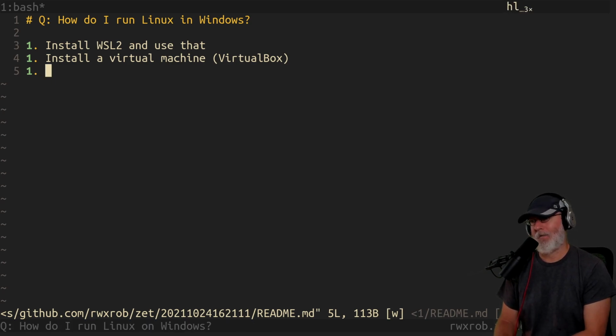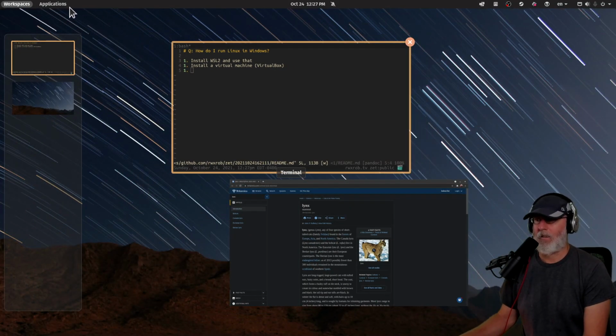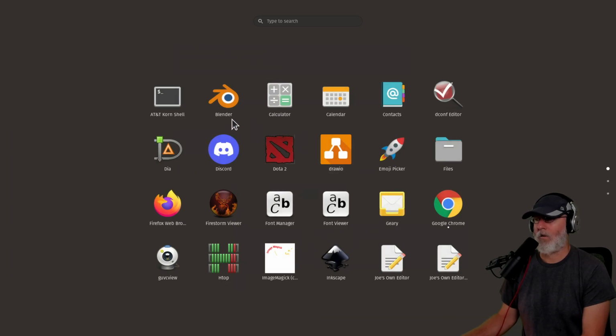All right. So install WSL2 and use that. Or install a virtual machine, VirtualBox. VirtualBox is a thing that people use. I actually have it here. I used to run Windows in VirtualBox on my Mac. A virtual machine is a not-real machine that you can run inside of another machine. The end. And there's lots of reasons for using it. The entire cloud revolution is built on that and containers, which we won't get into. But if you want to get into tech, you should definitely understand the difference there.